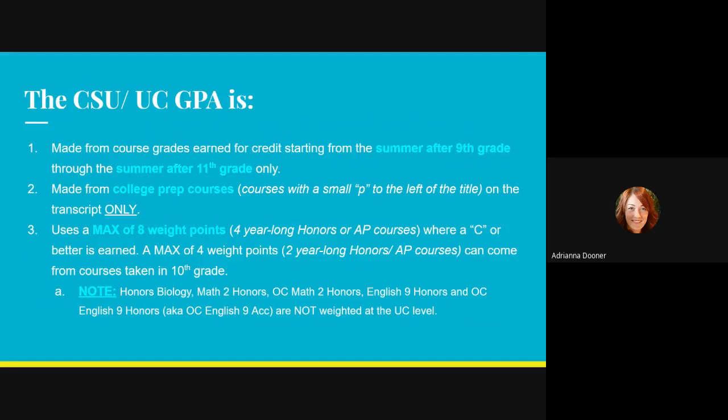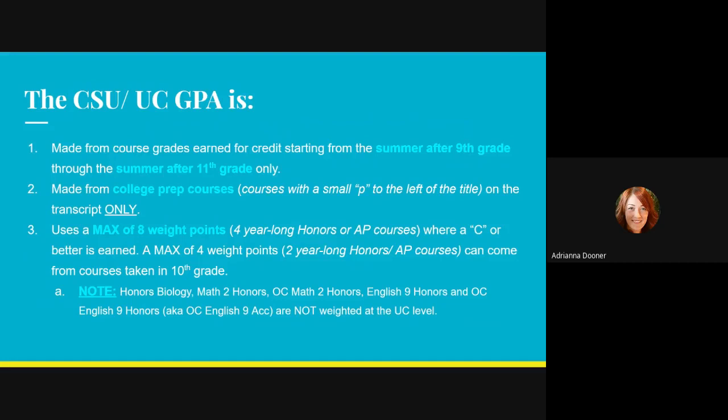They also only look at college prep courses, and in a couple of slides, you'll see an example of a transcript. Next to all of our college prep courses, you'll see either a small P or a P+, and that would indicate that a course is college prep. We also list this information on the course list on our website. Everything that is college prep is labeled as college prep on the website course list.